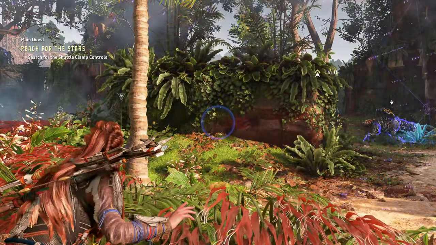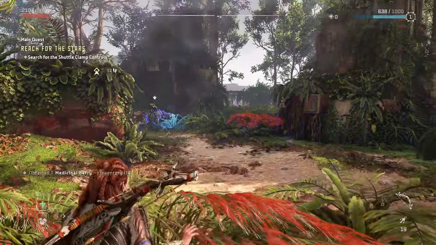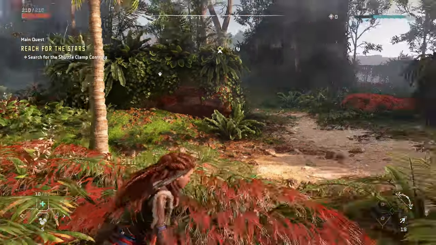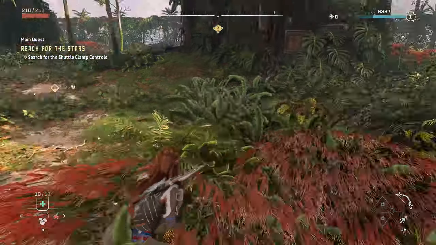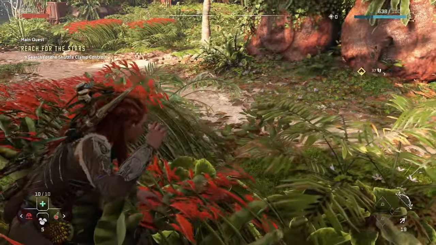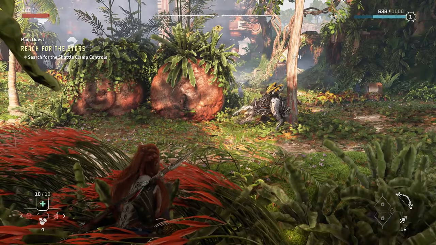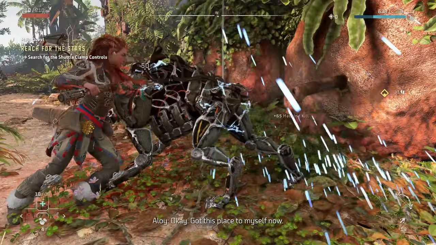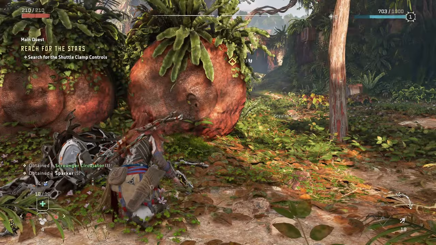I better scan again. Okay, alright, here we go. Actually, let's go over here. Ooh. Shit, shit, shit. Okay. Got this place to myself now. Ooh, that's exciting.